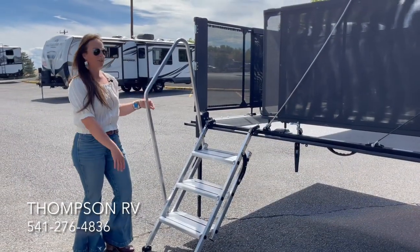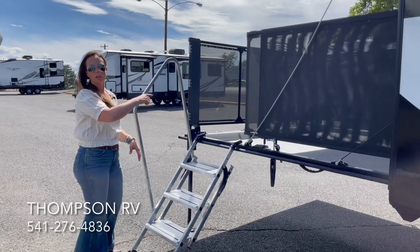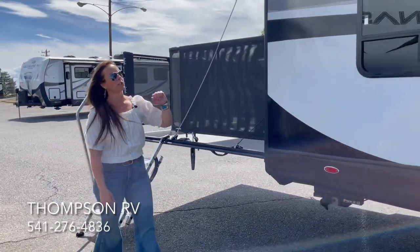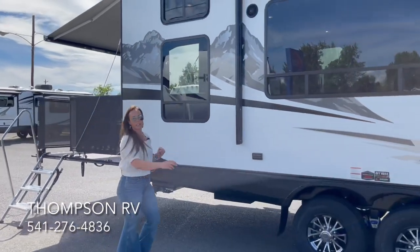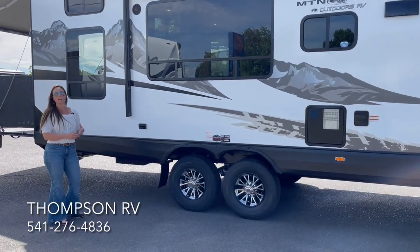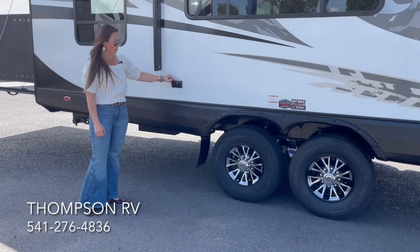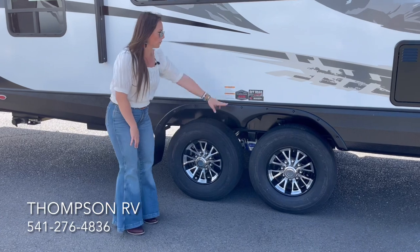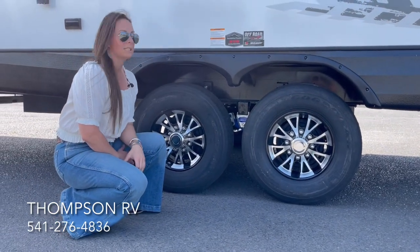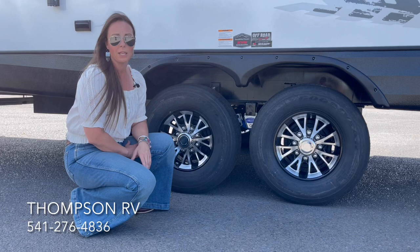Here is the triple-step aluminum step that goes up to the patio, so when your friends come over for happy hour, they don't have to go all the way through your trailer — they can come right up these steps. You've got your AlumaGuard-wrapped electric awning with LED light strip underneath and exterior speakers that run off the CD/DVD player inside as well as Bluetooth, so you can pair your phone to the speakers outside. You've got a 110 outlet. Outdoors RVs all come standard with the off-road X4 suspension package — heavy-duty Dexter axles, the MoreRide CRE 3000 suspension, heavy-duty shackles with bronze bushings, and the KYB off-road shocks.